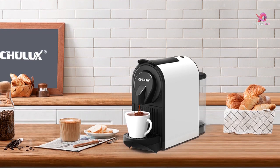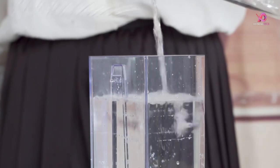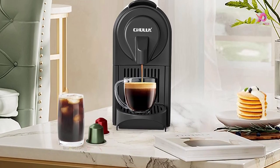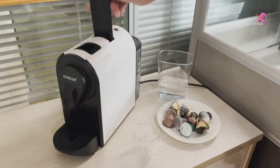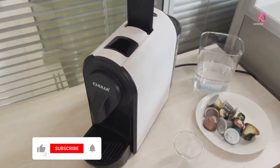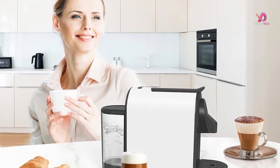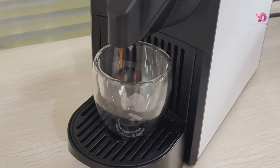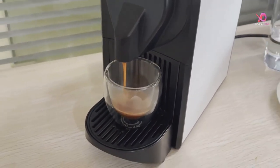And if you're craving an icy beverage on those hot summer days, add some ice to your cup for refreshing iced coffee treats. The large reservoir can hold up to 24 ounces of water, making it suitable for serving the whole family or guests without constant refills. Its compact size and folding drip tray fit perfectly into any home or office space. Cleaning up after brewing is easy, thanks to the automatic ejection of capsules into a storage drawer for up to 12 used capsules. The capsule container, drip tray, and transparent water tank are dishwasher-safe for hassle-free maintenance.